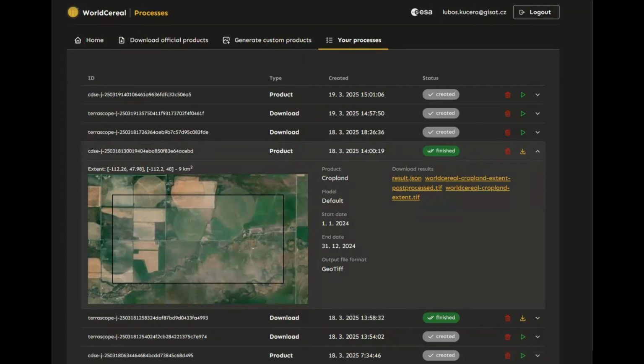In case your processing job would not conclude successfully, the status of the job will be set to error, and you will be asked to post your processing job ID directly on the Copernicus Dataspace Ecosystem forum, where you will be assisted in resolving the issue.